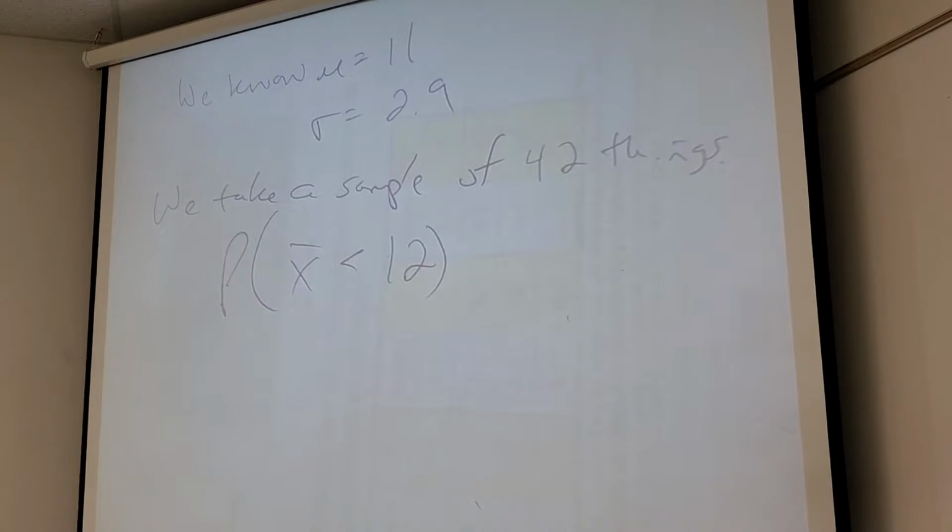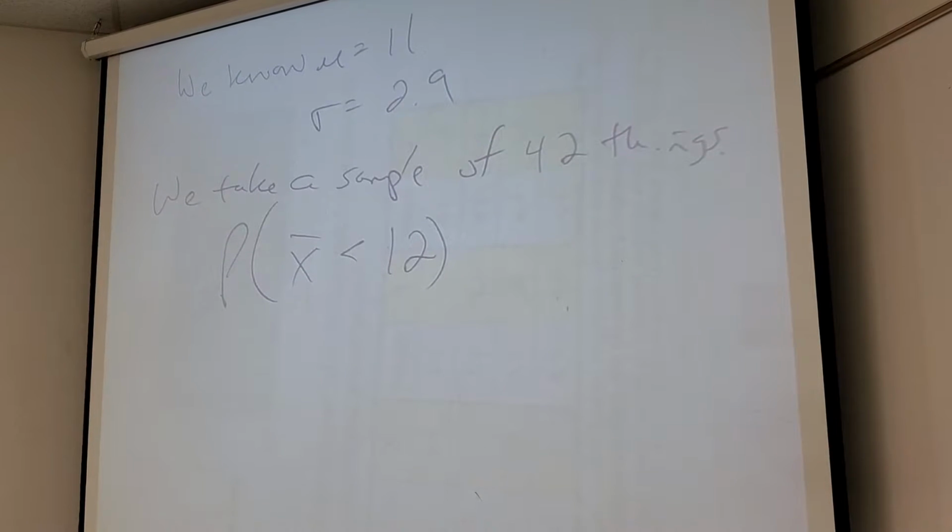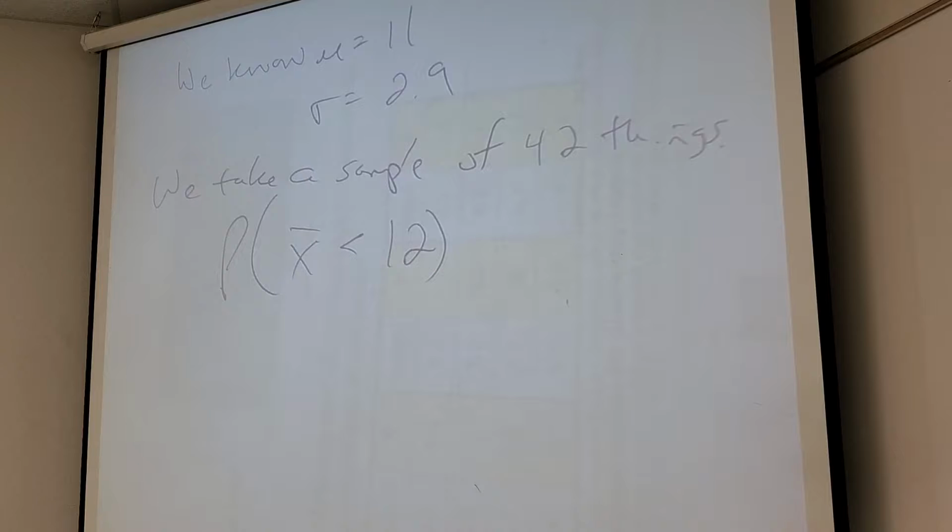So do you see there's a difference between this problem and problems we've done before? Every problem we've done before now has been pick one thing. Pick one person. What's the probability their test is this? Pick one whatever. Now we're picking a sample of stuff. So how do I know when to do this? When I take a sample and I ask about the sample mean. So did I take a sample of things? Yes. Am I asking about the sample mean? Yes, I am.